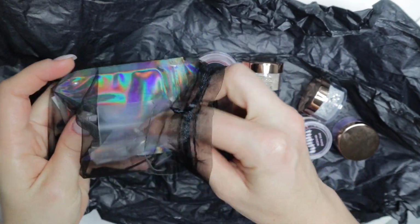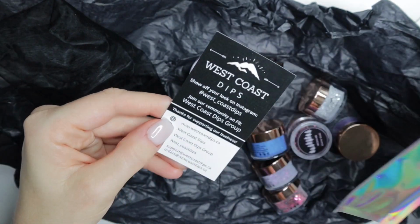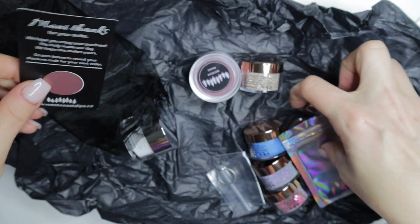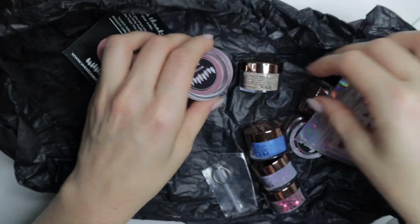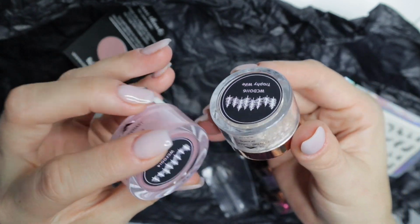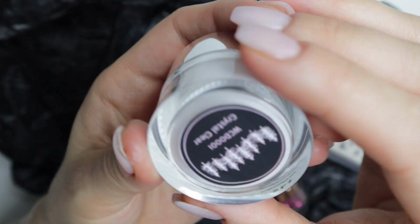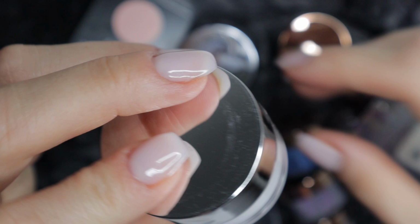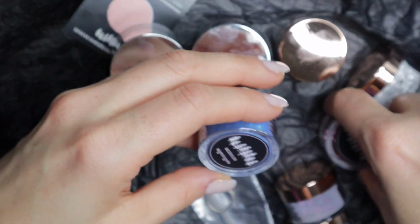You'll notice on her website that certain powders, I believe, are $7.50. That is the glitters for the most part, and the solids are $10. These are obviously Canadian dollars, so the price is going to be a little bit different when you do the exchange rate. And all her solids come in half-ounce jars, and all her glitters and stuff come in quarter-ounce jars. So that's just one thing to note, there is a size difference, which explains part of the price difference. So I have a bunch of colors here, and I'm going to get to swatching them. I just love them.